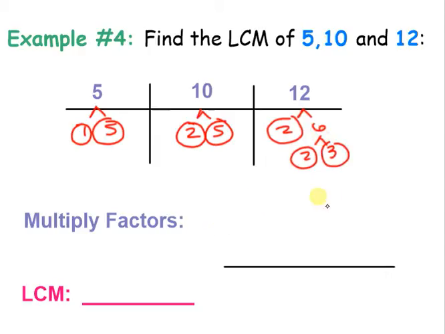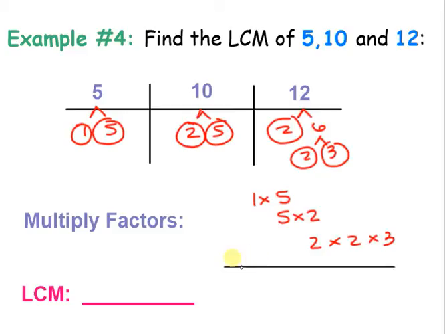All right, so I'm going to list them out here. So I have 1 times 5. And then over here I have a 5 times 2. And you might have noticed here, I flipped it, I had the 5 first and the 2 second. That's okay. If you need to do that to make it a little neater, that's fine. And then I have 2 2's and a 3. So I'm going to do 2 times 2 times 3.